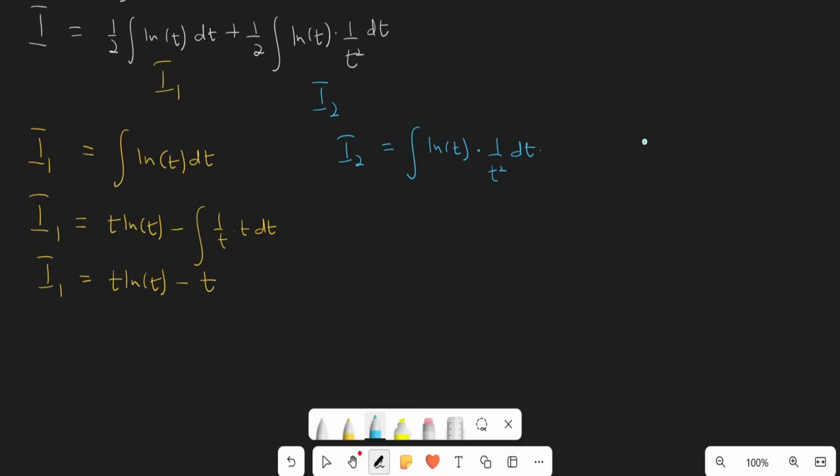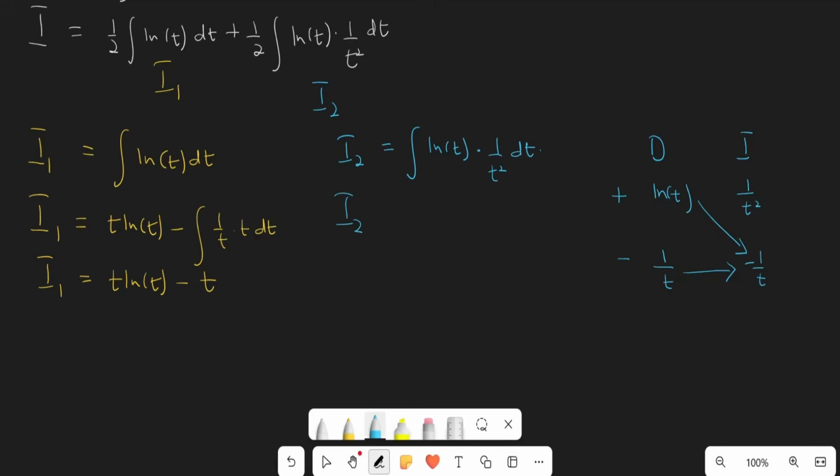So the same integration by parts. I'm going to differentiate again ln of t. So this is plus, next one is minus, and I'm going to integrate 1 over t squared. So differentiating ln of t is 1 over t, and integrating 1 over t squared is negative 1 over t. So diagonal terms, there is no integral, remember that, but multiplying terms horizontally, we have to take the integral.